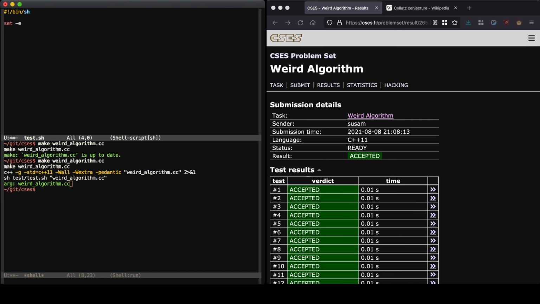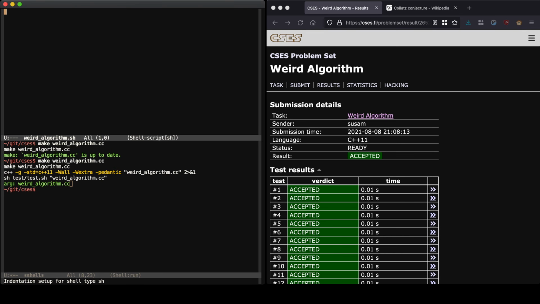Okay, let me go ahead and write a little bit of the test case as well, because writing the test case will show us what the test case runner should do. I will name this weirdalgorithm.sh. The test case script would be named after the problem name or the C++ source file name.